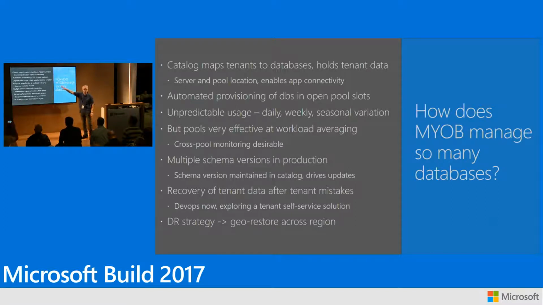But this idea of using a catalog, for example, is a key idea, so you know where a tenant's data is located, and which database is hosting that tenant's data. For example, they have an offline model, and they will allow a customer to come back from working offline and create a new copy of a database. So they switch out a database and retire the old one. They need to update their catalog to point to that new database, so when the online application comes in, it connects to the correct database.